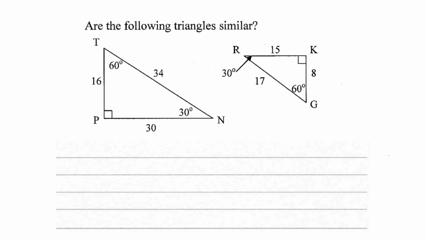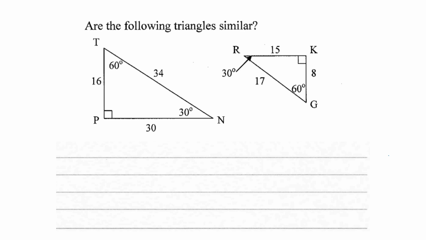Let's look at an example. This question is, are these triangles similar? Okay, and already we can see that they are facing in different directions, right? This one has the right angle in this corner, and the other one has the right angle in this corner. So they aren't in the same orientation. They aren't in the same orientation. But are they similar?